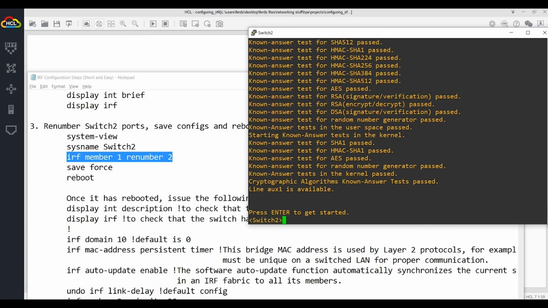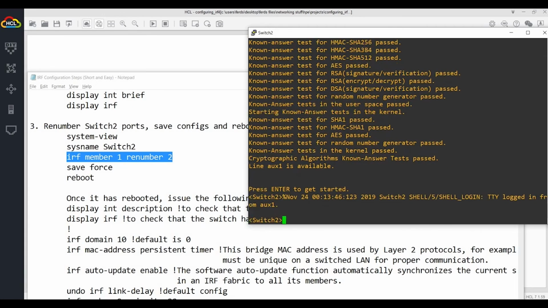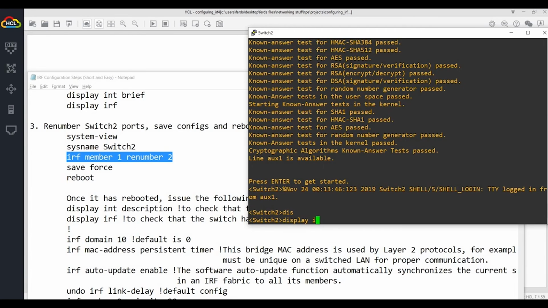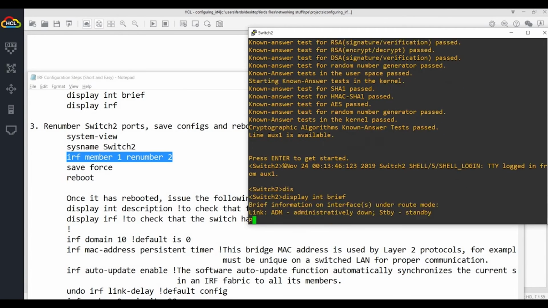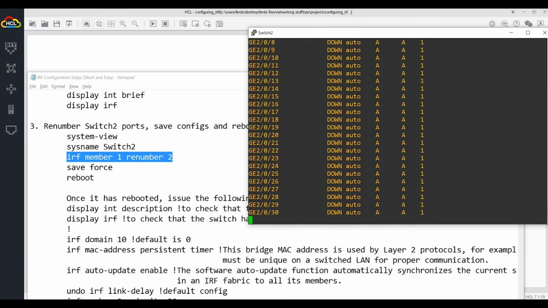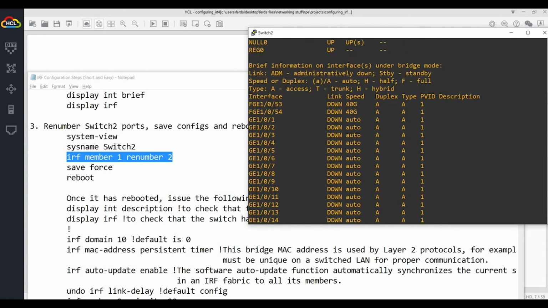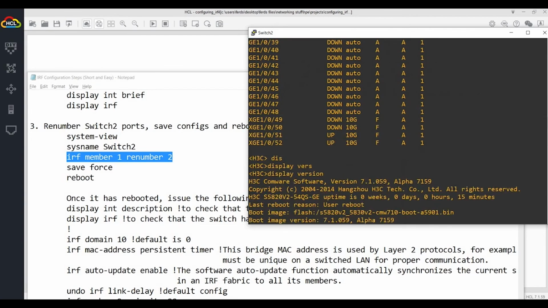So the switch has rebooted. I'm gonna do display interface brief, and as you can see, the ports earlier were gig 1/0/1 through 48.